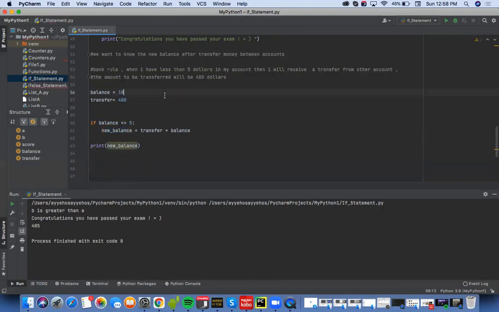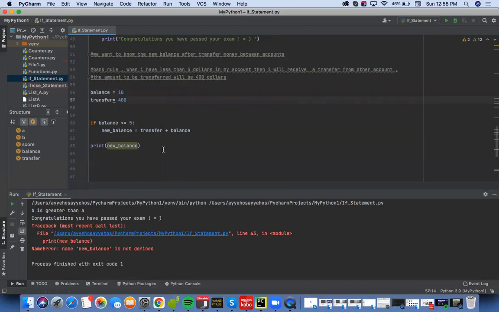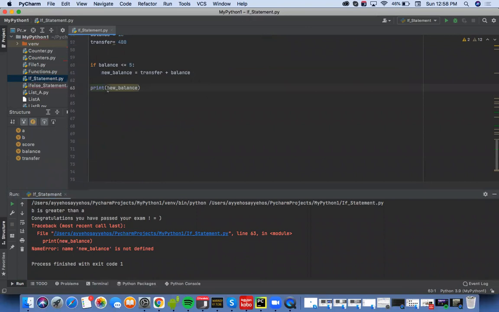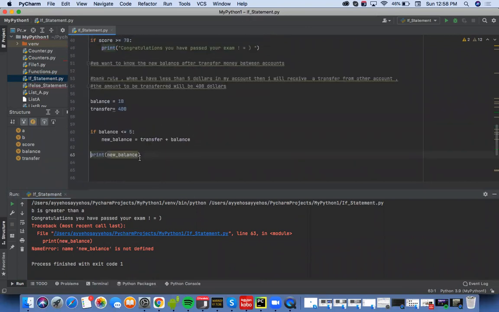Now let's make this condition false and verify. First of all, we're seeing this error message on line 63, which says NameError: name new_balance is not defined. This is because new balance is a local variable created inside the block after our condition. But if we change the balance to $10, we don't get through this condition.